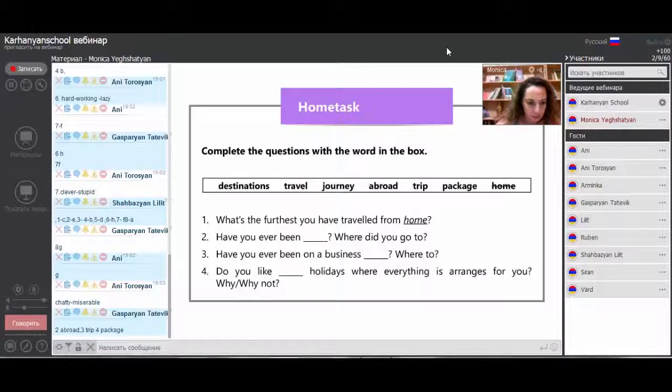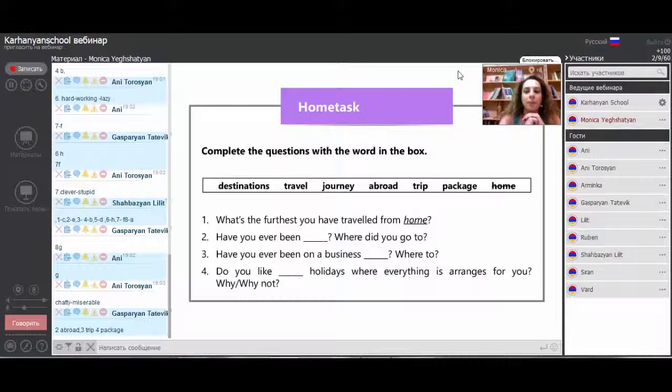It's a home task, Tatevik. You must do it during the whole week. We are putting the home task in our Facebook group. You know, here in the Facebook group, you can have these home tasks, these slides, and you can write them down in the same papers, in the same slides. Okay?